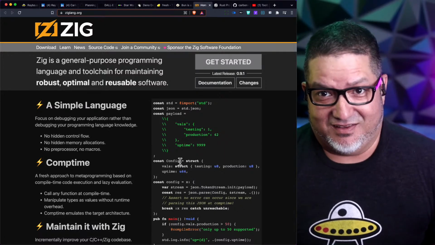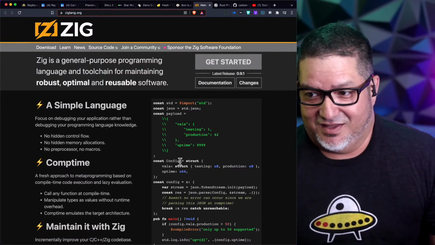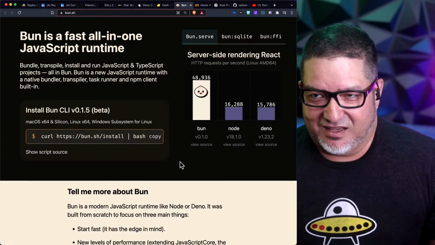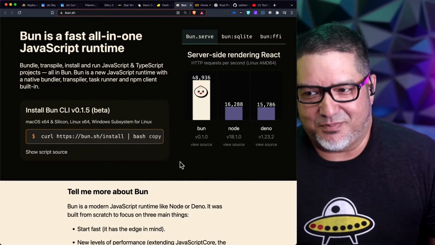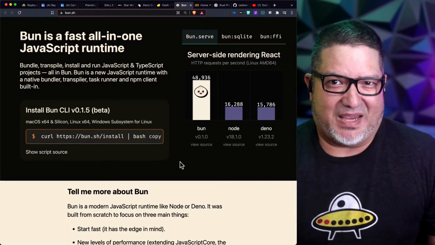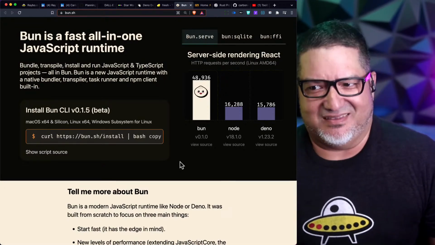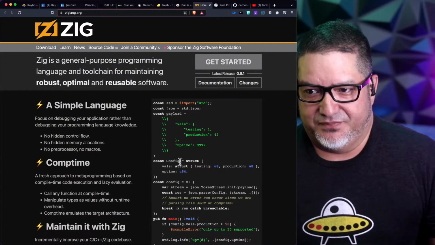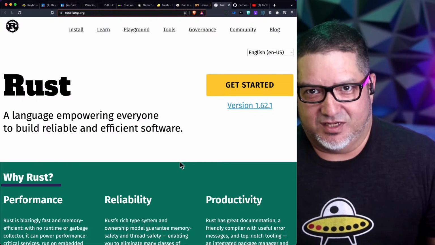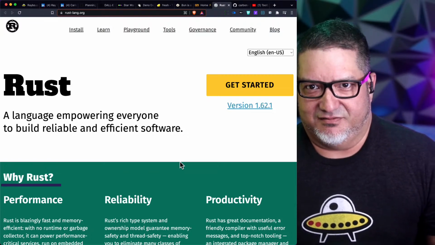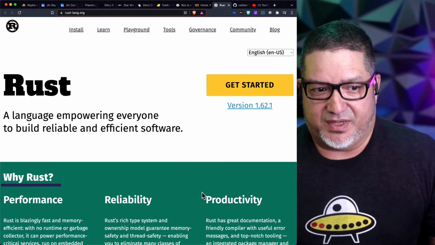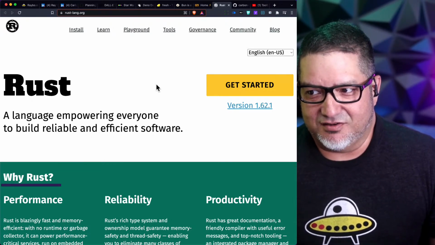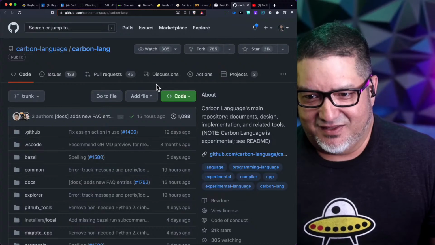So I don't know if you're interested in some lower level languages that are performance based, but I just thought, since this is not, I'm not going to say it's popular because it's early beta right now, but because I've heard so much about this Bun thing, you may want to learn about this Zig language as well. And of course, if you haven't heard about Rust, it's really running a lot of the performant things that are happening on the web.